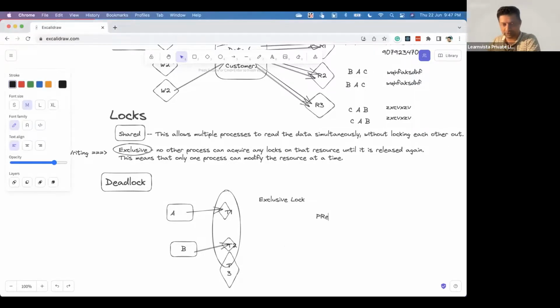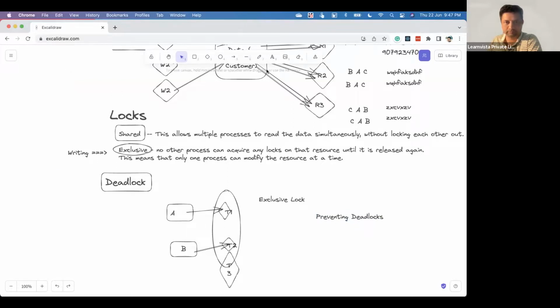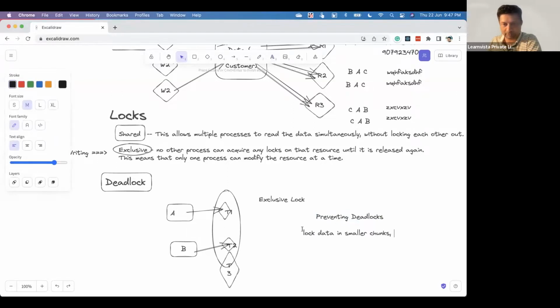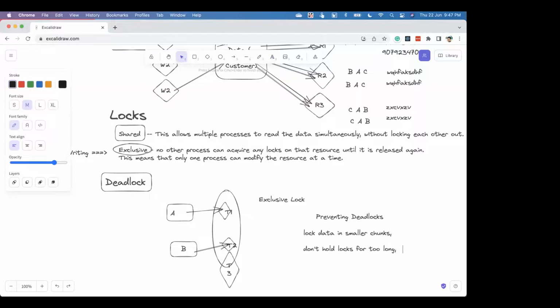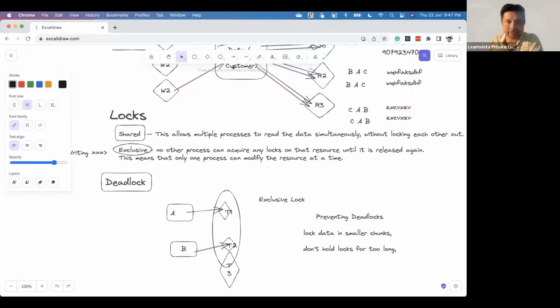Right, so let me talk about preventing deadlocks. The first strategy is lock data in smaller chunks. The second strategy is this: deadlock means A has been locked by T1 and B is waiting for that.